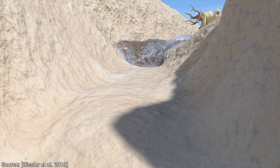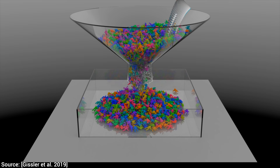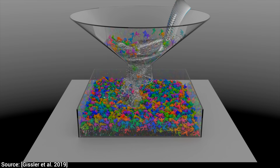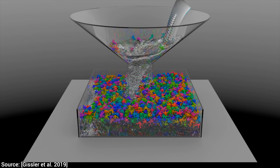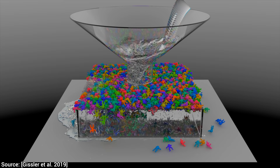Two-way coupling in a fluid simulation means being able to process contact. The armadillos can collide with fluids, but the fluids are also allowed to move the armadillos. And this new work can compute this kind of contact — lots and lots of contact. One of the most important lessons of this paper is that we don't necessarily need a scene this crazy to be dominated by two-way coupling.